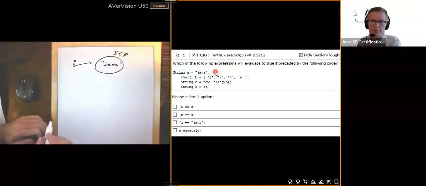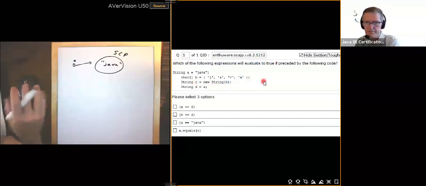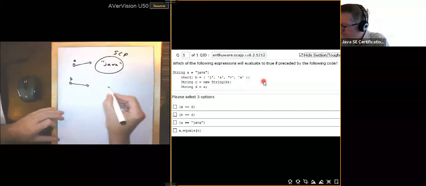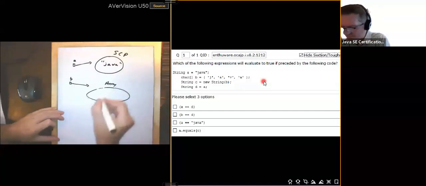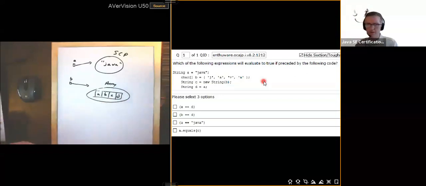Then we've got a character array. Now, an array is an object. So that is also an object. So that's going to go onto the heap. So we'll have something like that.